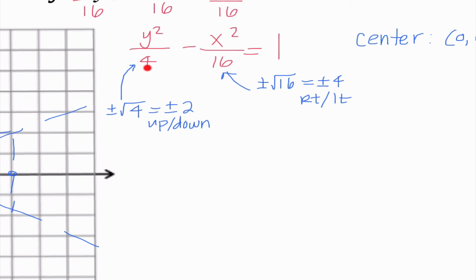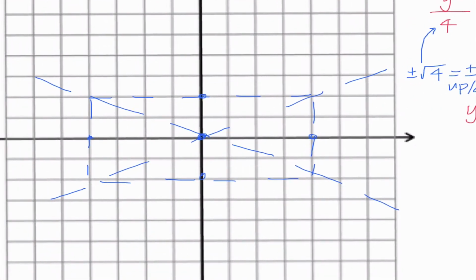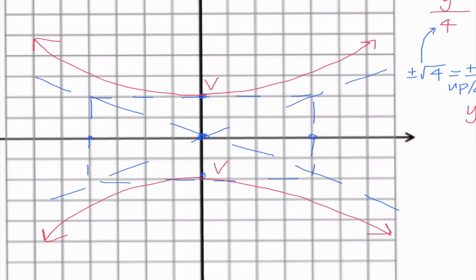I notice here y squared is positive. So since y is positive, I need to graph it up and down. So what I'm going to look at here, notice I plotted 4 distinct points. One is up and one is down. Okay, so that is going to be my vertex. I know that my hyperbola is getting really close to the asymptotes, but it's not actually going to touch it. So this actually tells us where our vertices are.